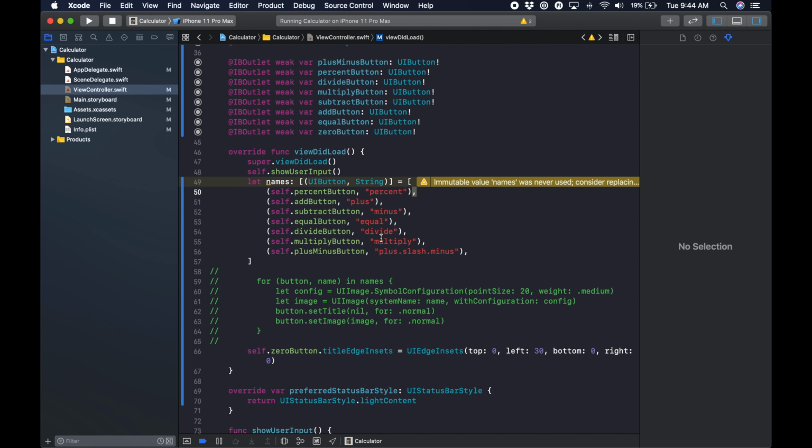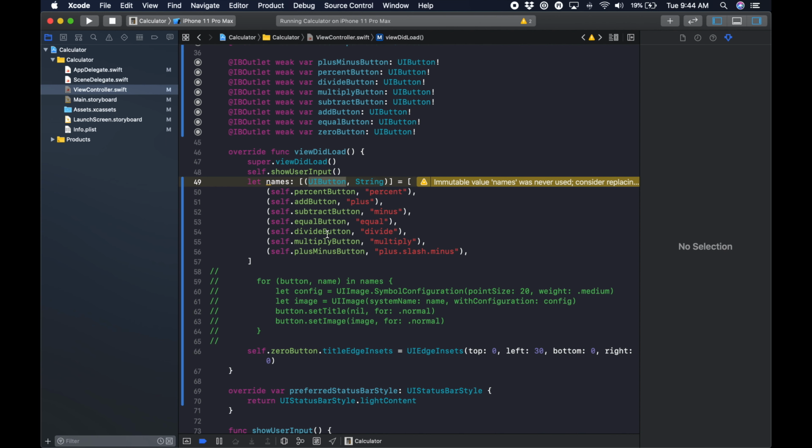And you can see these strings here: percent, plus, minus, equals, divide. Now you'll probably recognize that one right here, plus dot slash dot minus. That is the name that we searched for in SF Symbols. And if you're trying to guess ahead, that is right. Every single one of these is the name of an icon from SF Symbols.